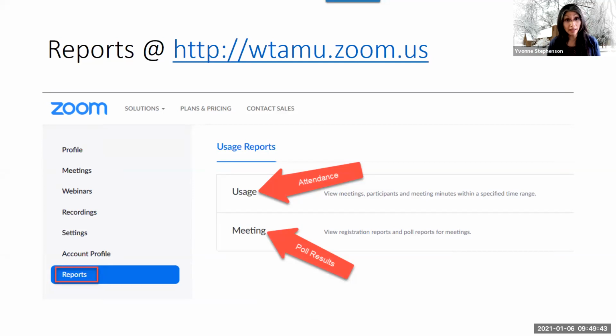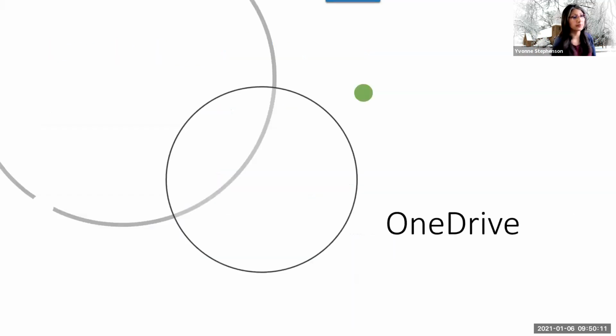If you rely on these reports, it's important that students enter the meeting with their full name typed into Zoom. If not, you might get an abbreviation or their nickname if it's their personal Zoom account. I'll show you how you can give them the ability to rename themselves. If you see somebody that has a nickname or doesn't have their full name, you might have to, at the start of class, allow people to rename themselves so they get their full name in there, and we'll go over that. It's in the in-meeting controls in just a second.